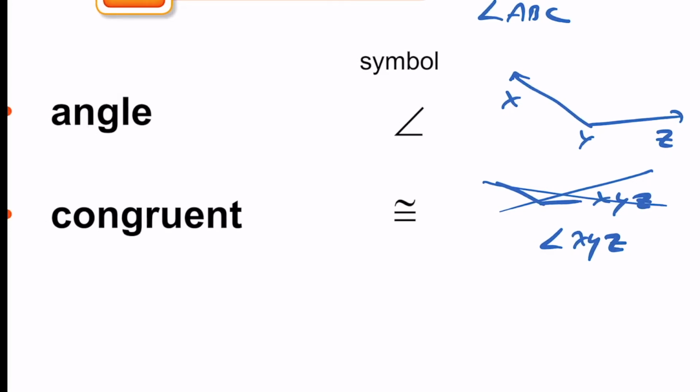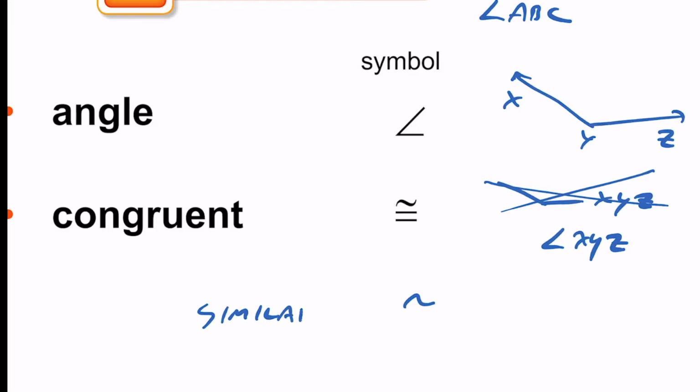And the other symbol here is going to be congruent. It's another symbol of equality. If you remember from before, you have the equal sign, and you have congruent. That means same size, same shape, as opposed to similar, which is just this. This is similar, and that's just the same shape. So similar is like this triangle is similar to this triangle. It's the same shape, and we'll talk about that a little bit more later on. But congruent means same size, same shape. If you're saying the two angles are congruent, if one is 55 degrees, the other angle is also 55 degrees.